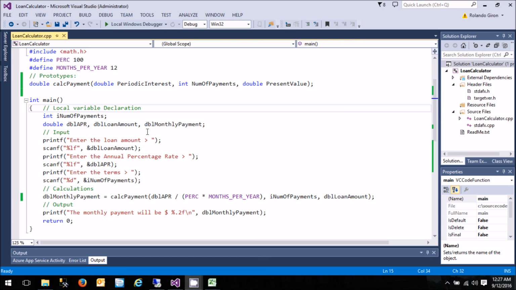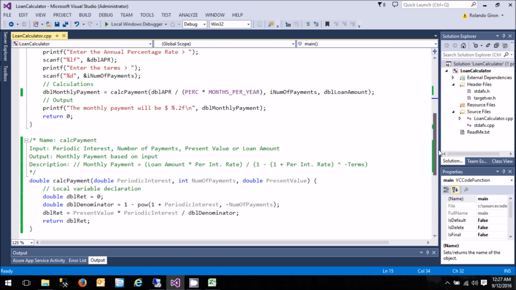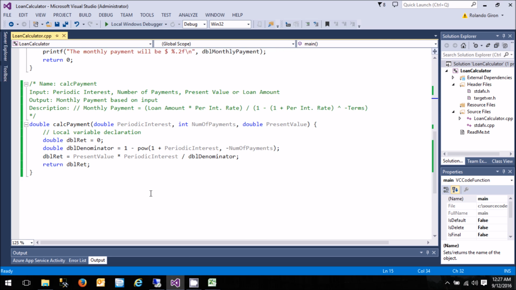Now, inside our calc payment method, we declare 2 more variables.